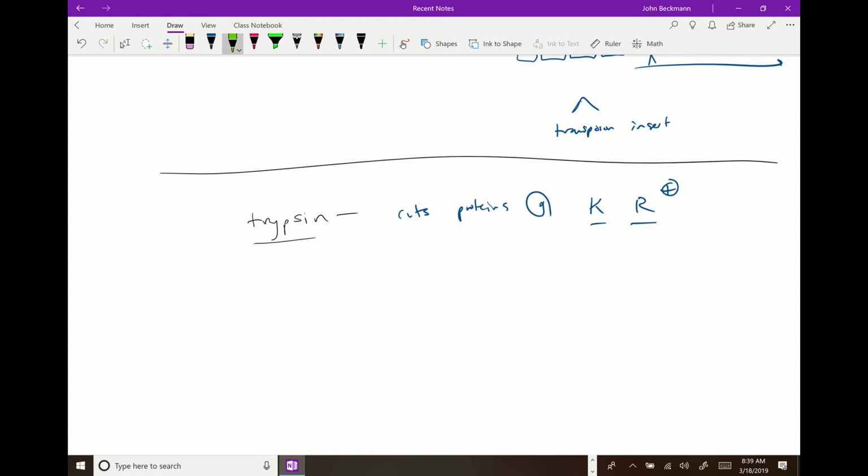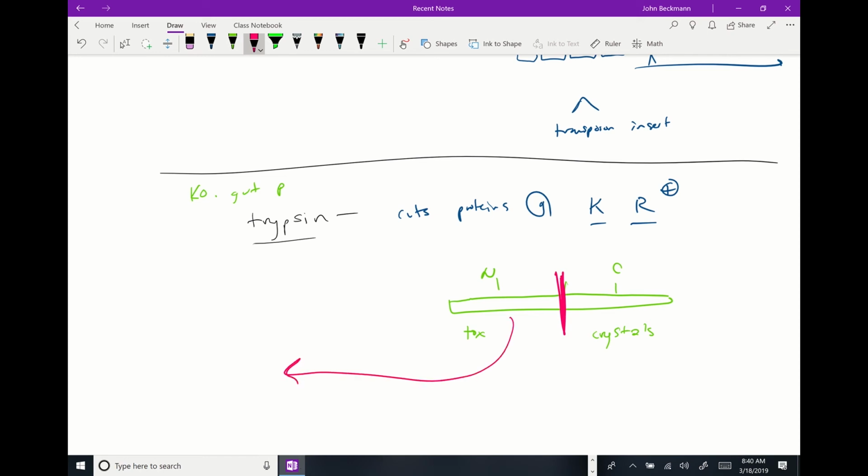All organisms have trypsin as basically like a digestive enzyme. They just secrete it into their gut and it cuts proteins. Okay, so you can get mutations or knockouts in gut proteases. Remember how I told you how the Bt toxin is a crystal, and part of its protein, the N terminus, is responsible for the toxicity and the C terminus is a lot of times responsible for forming the crystals. And part of it becoming solubilized is it gets cleaved by gut proteases. And then this thing can now solubilize and become toxic.